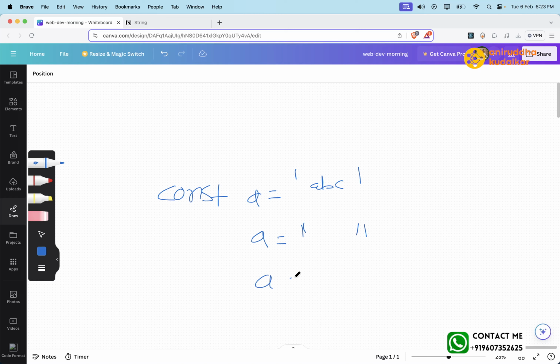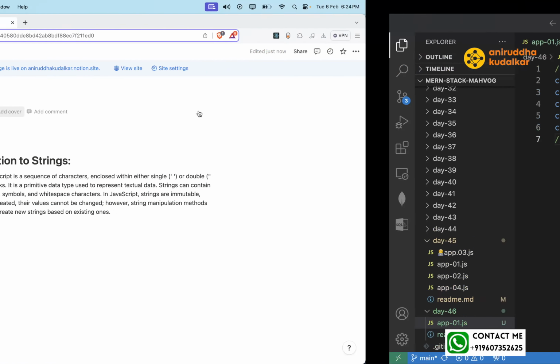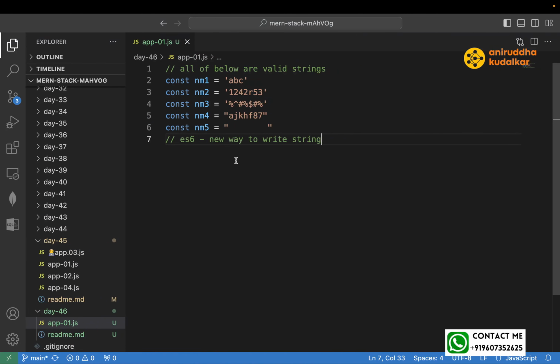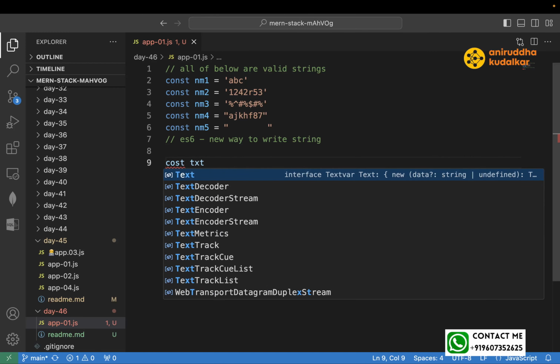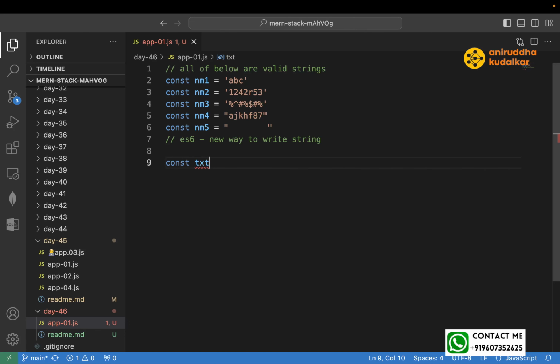Now a is equals to backticks. Below the escape on your keyboard, there is a button called backtick. So here we can say const txt, backtick, ABC.